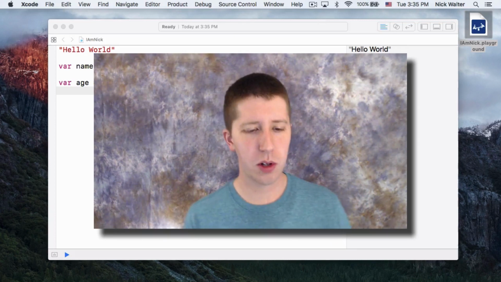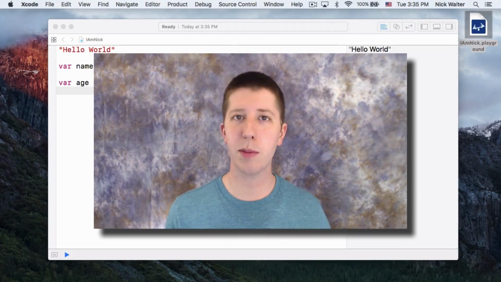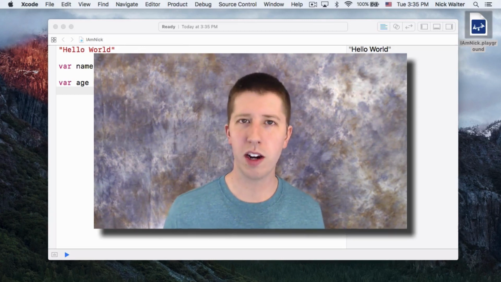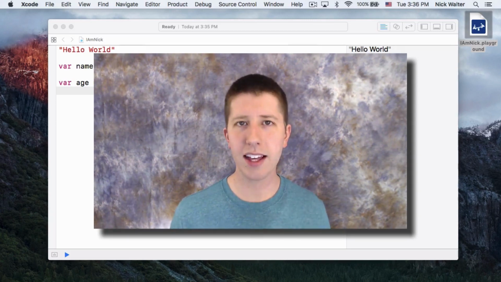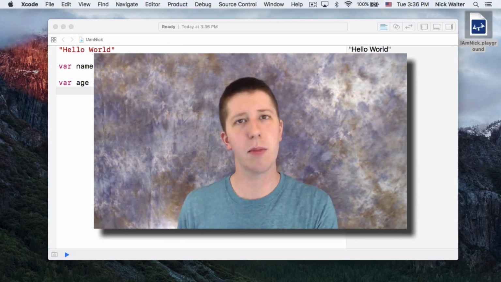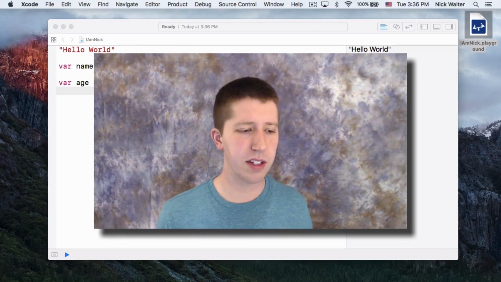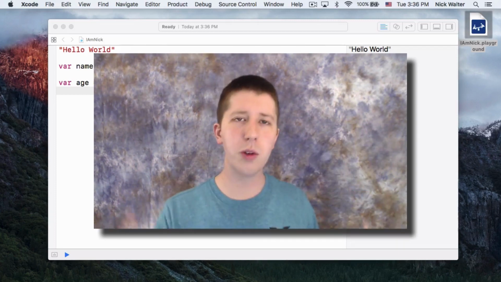Now, a variable is something that holds a piece of information. I think a great way to think about this is if you've taken algebra before. Do you ever remember solving for x? Right? X was a variable. It held some piece of information like a number, and sometimes you had to figure that out. But a variable is just something that represents some other value. It's like holding a value.